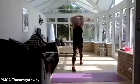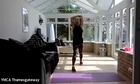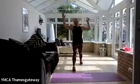Stretch out your tricep. Take a hold of that back foot.